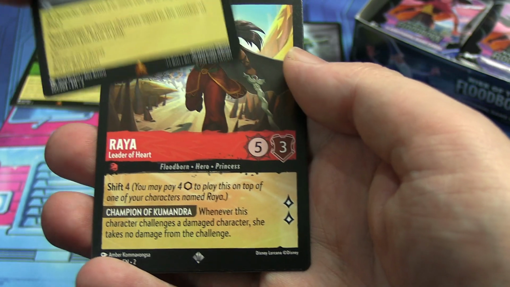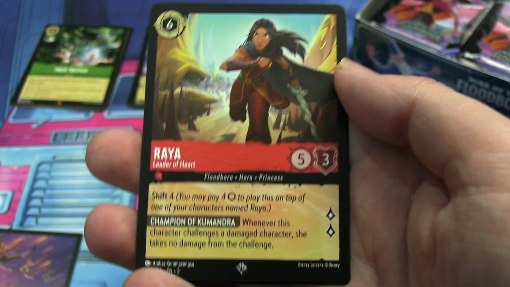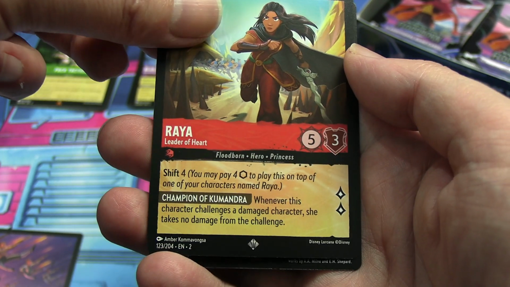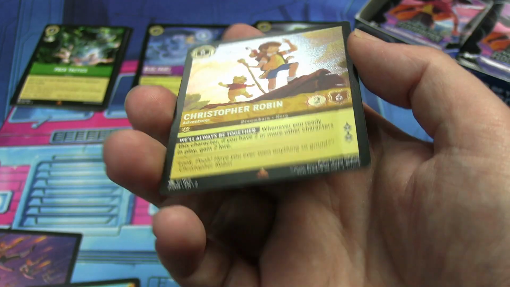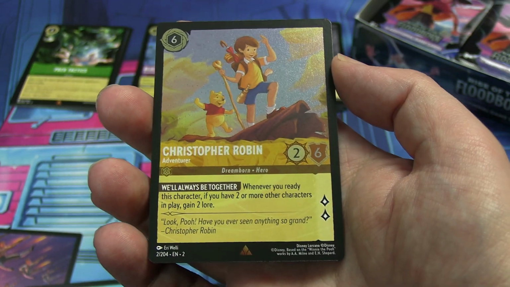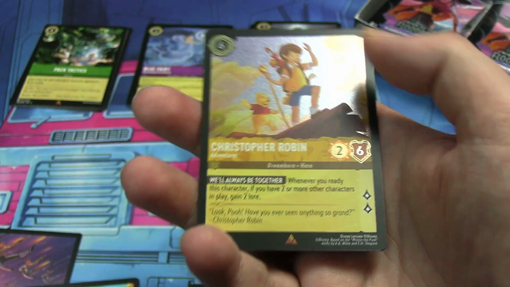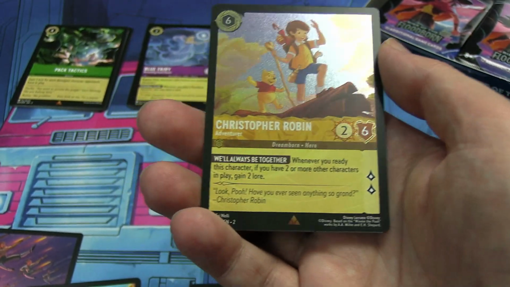Oh! Rhea. Oh, that's got to be from... Yeah, okay, that must be from that, yes. And that's an upgrade card, it's a Shift 4. And then our shiny... Christopher Robin. Oh, he's a rare. It's a shiny rare. Christopher Robin and Winnie the Pooh. That's pretty shiny. That may just be because it's yellow element as well, but that does look shinier than the other ones. Okay, that's a decent pull.